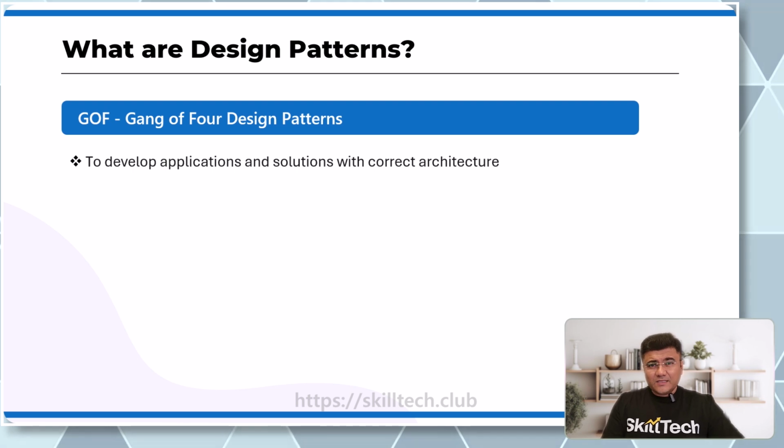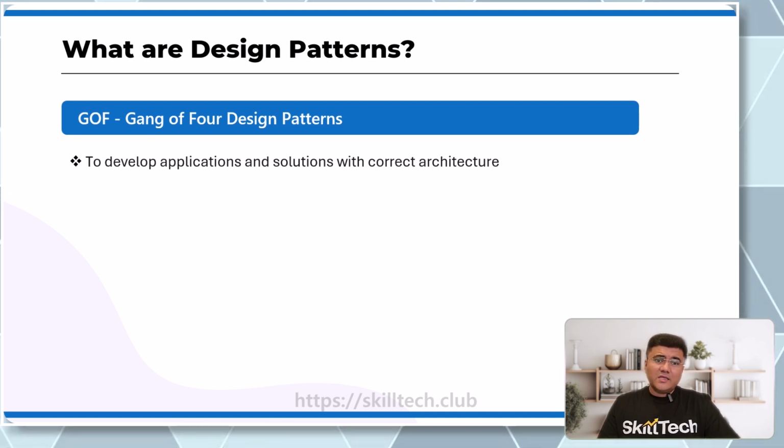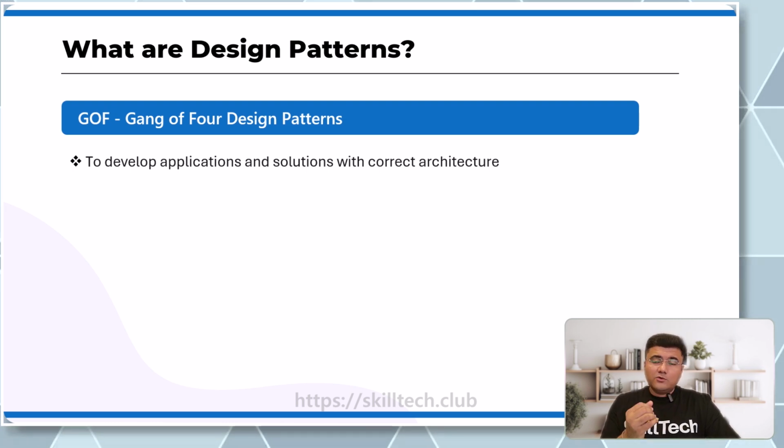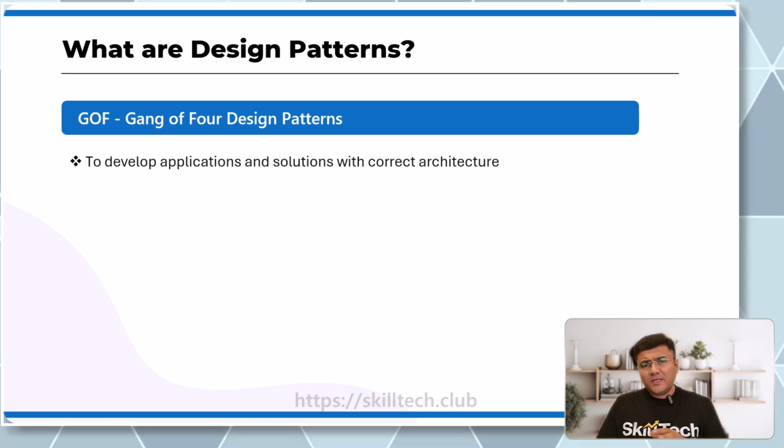If I go a little deeper into this, a few years ago, when I started my career, almost 18, 20 years ago, at that time, there was a kind of design pattern known as the Gang of Four design patterns. Now, it's a fancy name, but actually, the name has a connection with one particular team. Actually, there were four guys, and those four guys found out that there are so many common problems in our day-to-day programming of applications. And that is the reason these four guys created something around 20-plus design patterns. And all those design patterns are known as Gang of Four design patterns because they were created by a team of those four people.